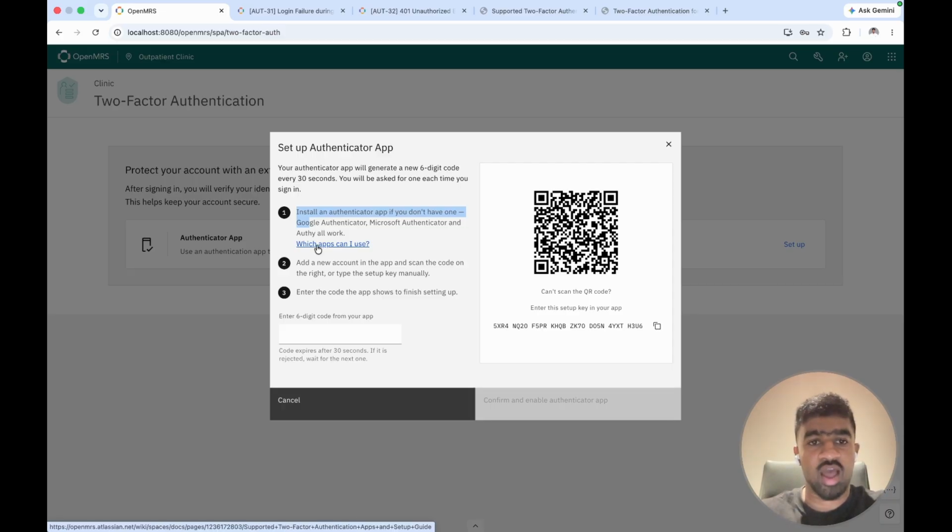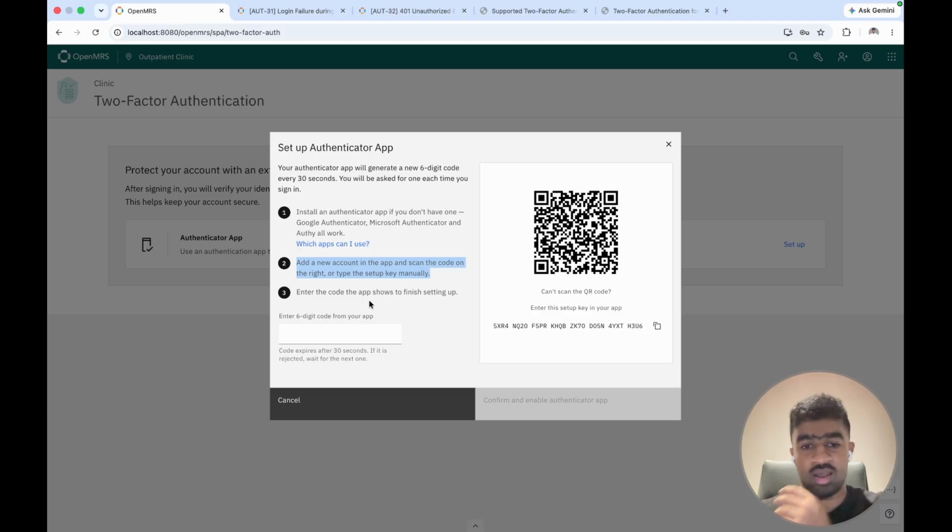If I click that, I'm redirecting the user to a page in the OpenMRS documentation wiki about the authenticator apps that users can use to get the TOTP code on their mobile phones. Add a new account, scan the code on the right, and enter the code the app shows to finish setting up. And here is the QR image.